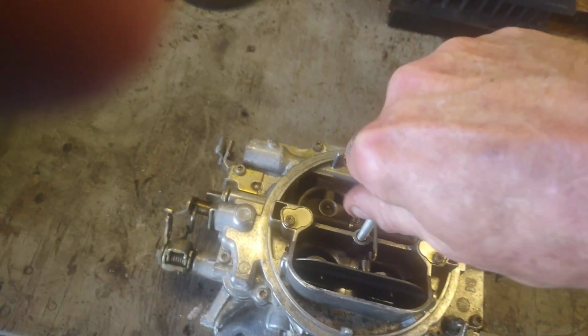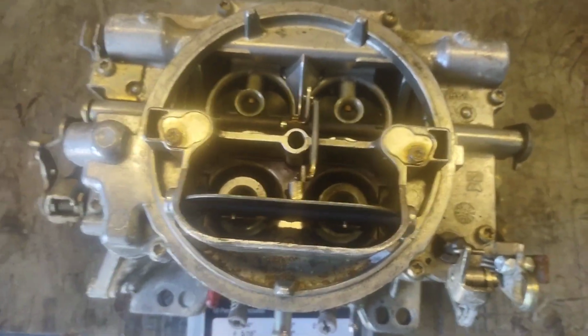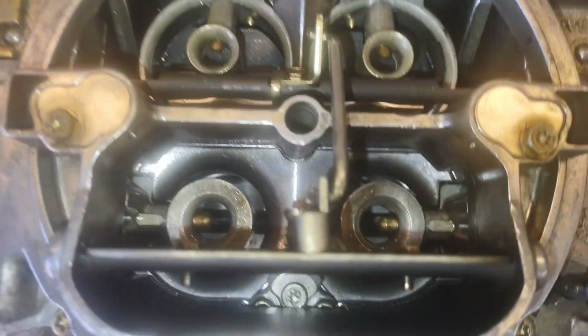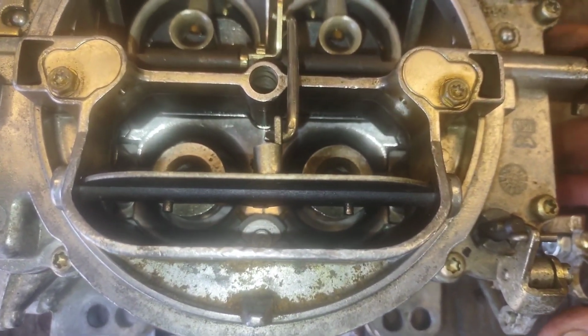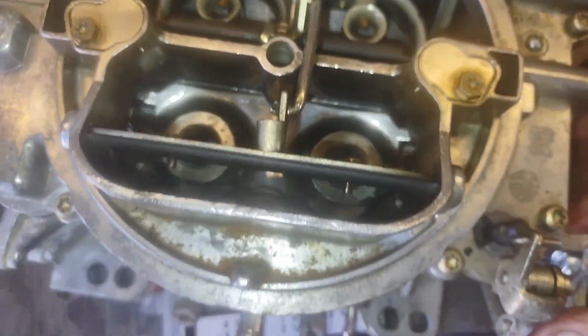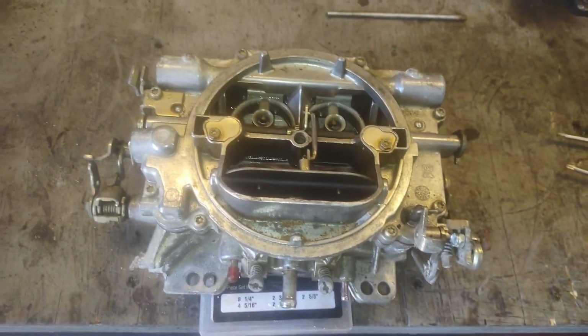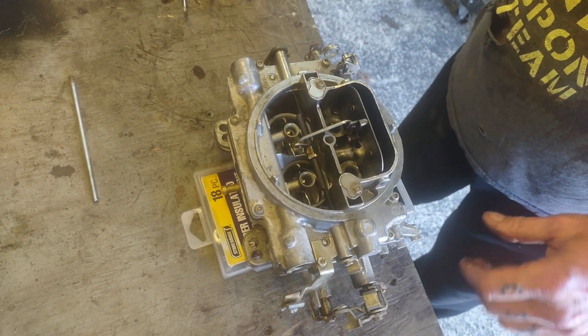So I'm going to go ahead and pull the air cleaner stud out. And what I want to do is take a look down inside the carburetor. We're going to be looking back here at the accelerator pump squirters. So I have gas in this thing. I want to make sure that they're working. I don't know if y'all can see that, but the accelerator pump is working. So that's good. I know I don't have any accelerator pump problems, even though I thought I did. So I'm going to go ahead and put you guys on the stand, and we're going to break this thing apart.